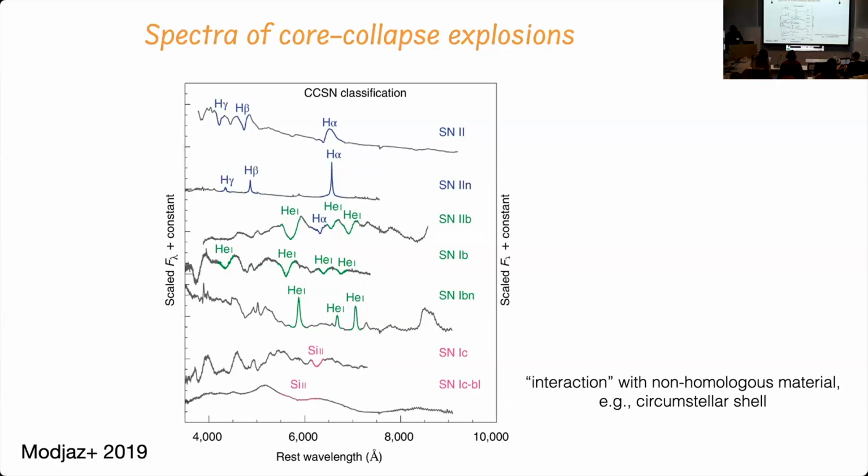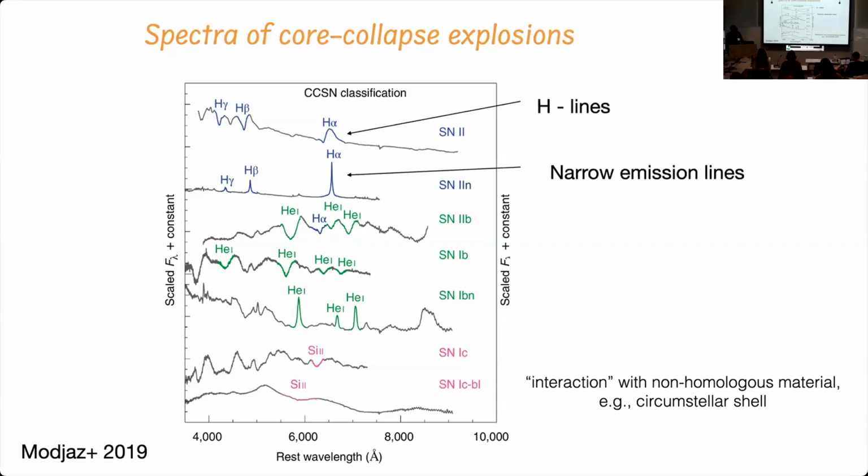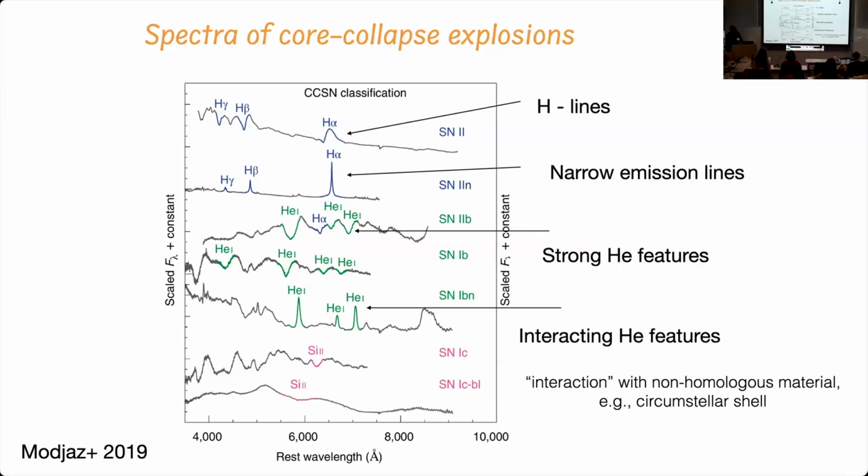All right, so looking at core collapse, we have this whole classification here, type 2 with hydrogen, type 2N, so that N is for narrow lines. That is a sign of interaction. So in these narrow emission lines. Type 1Bs, strong helium features. 1Bs also have hydrogen most of the time, actually. It's just not very strong and you don't always see it. And so, there's 1Bs with a little bit of hydrogen. Even 1Cs can have a little bit of helium and a little bit of hydrogen if you get deep into the weeds here. Again, this is a relatively new class, 1BN, which is like a type 2, but it's a 1B, but then you have narrow helium lines.